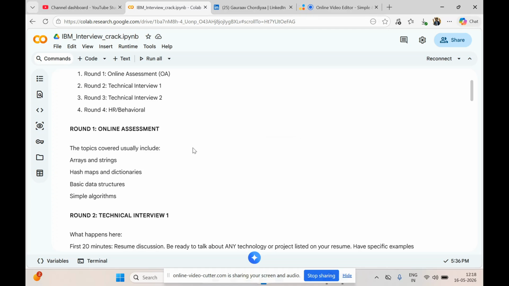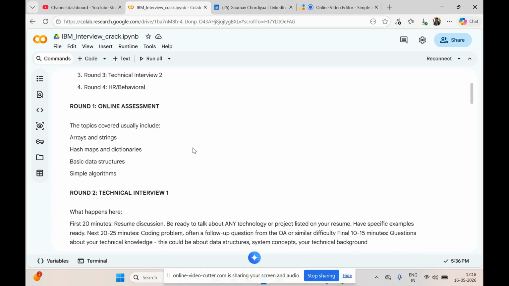Let's start by understanding the complete IBM interview process. There are 4 rounds, and they are distinct, different from each other. I'm going to walk you through, and you'll get to know exactly what type of questions to expect. The first round is an online assessment. This is the first hurdle. It takes place on HackerRank or any online platform, a standard coding platform. You have 60 minutes to solve exactly 2 coding problems.